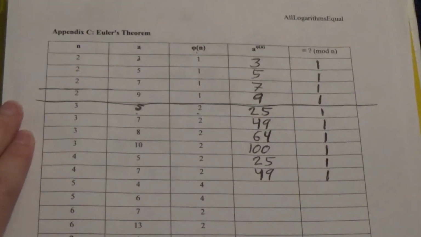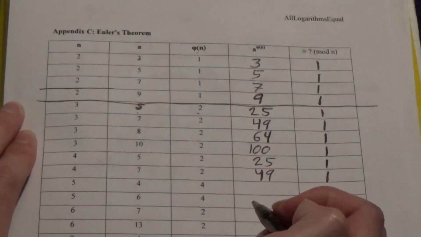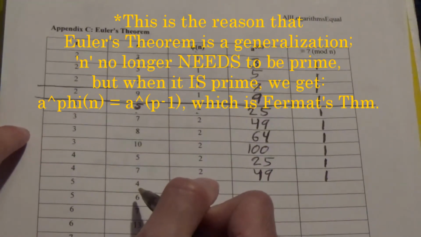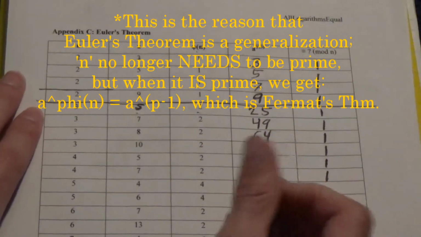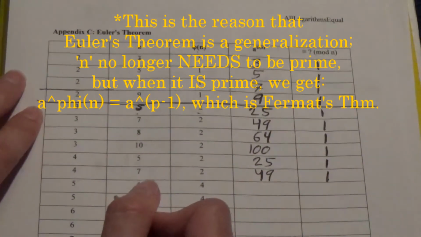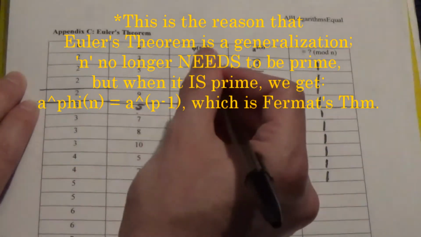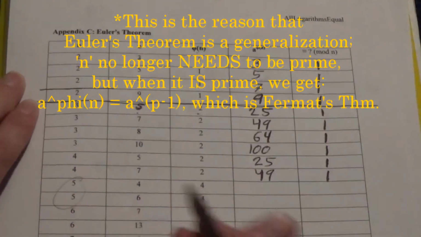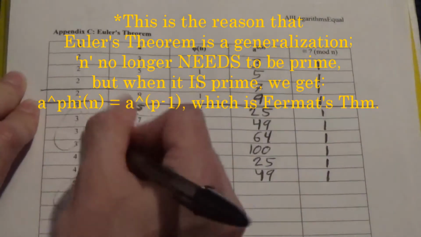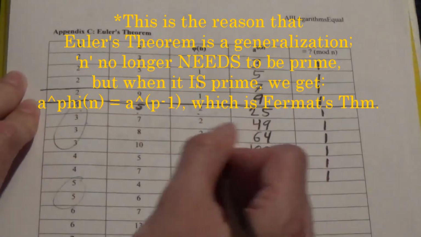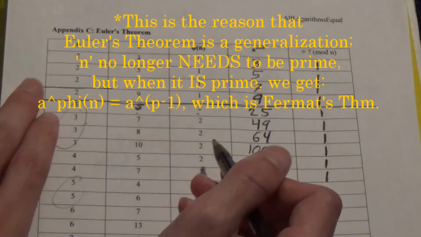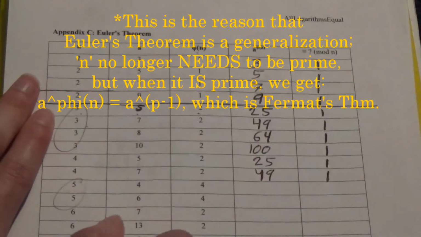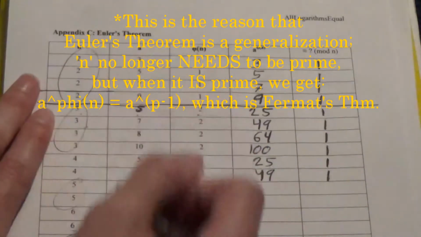And now we get a couple cases where n equals 5, so we can calculate that phi of 5 is equal to 4. It's another case of where we're taking phi of a prime number. 5 is prime after all, and so is 3 for that matter. That's why we can quickly say phi of a prime number is just that prime number minus 1. And that works for all cases where n is a prime.